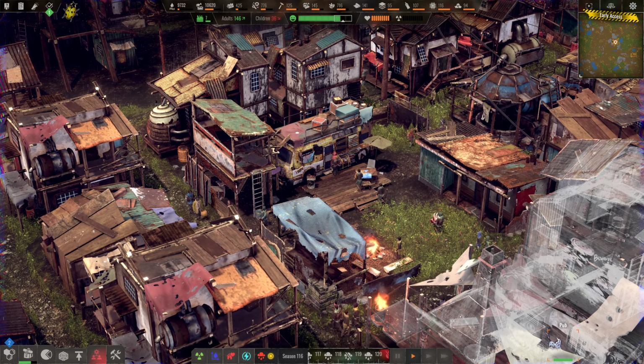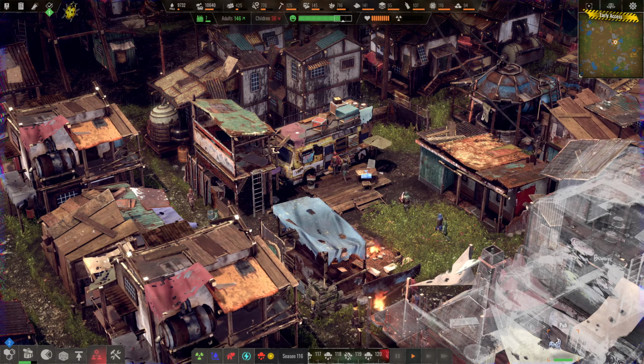I know a few people complain that they don't understand why everything looks like this, but it's a post-apocalyptic theme game. Post-apocalyptic games always look super scrappy and junky like this. It's just how they look. I like it. So, search for survivors. Yeah, this is something new. I have not done this before.